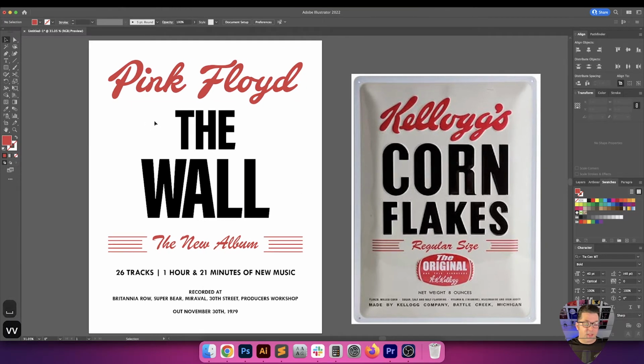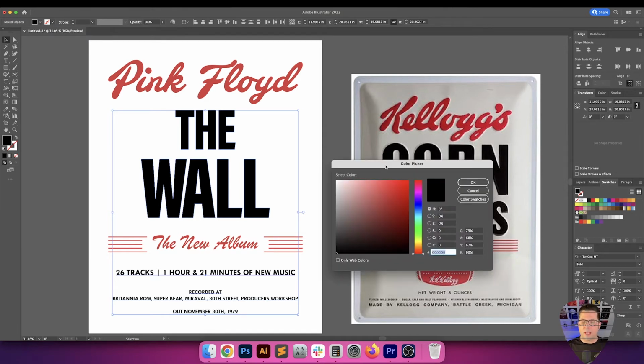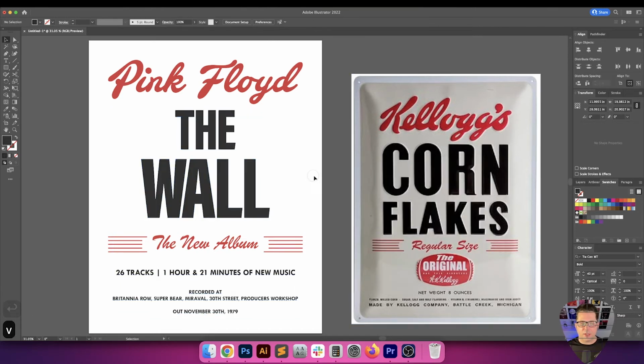And I actually really like that. It's kind of like a pinkish red, but it's not too pink. And that goes in perfectly with Pink Floyd. So, all right. Now what I'm going to do here is this is at 100% solid black, so I'm going to make it a little bit lighter just to kind of give it an aged look.